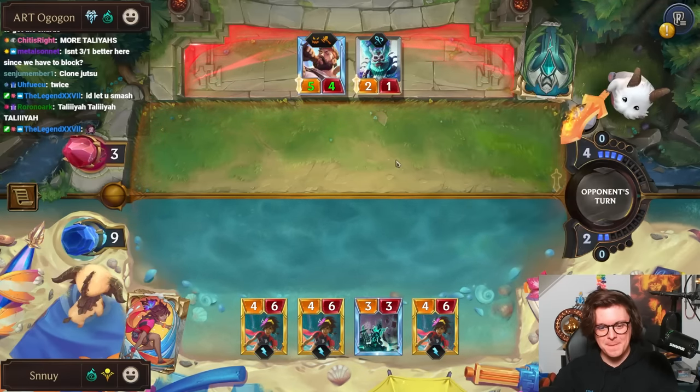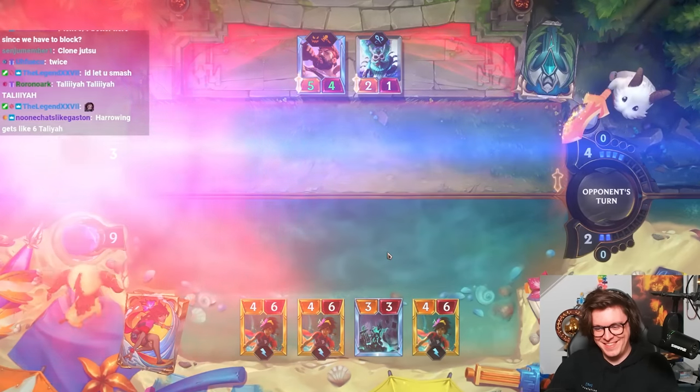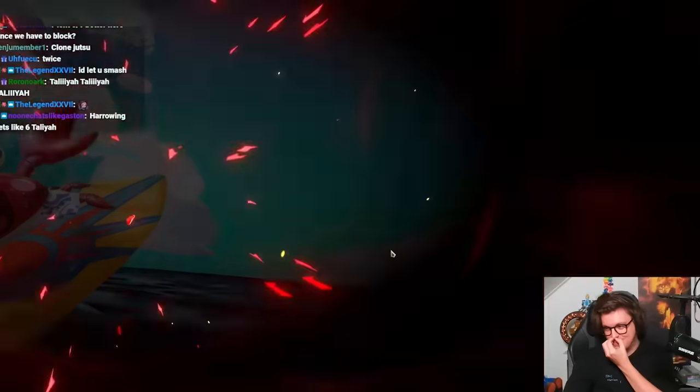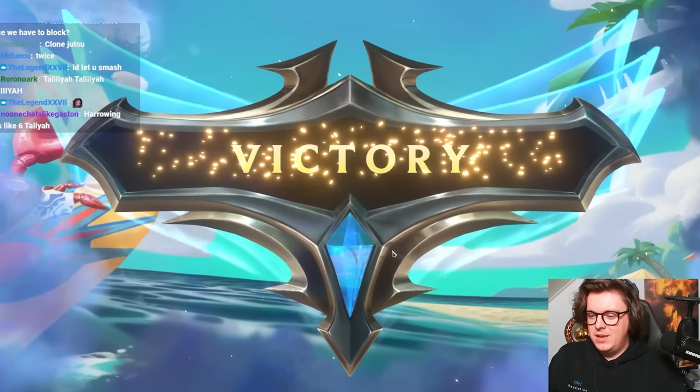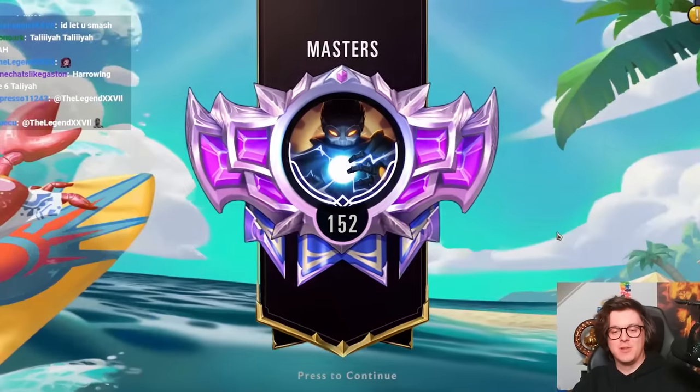Taliyah. I know Legends. Me too. Alright, GG. GG. Opponent had triple Sky Splitter, and somehow it was still kind of a low roll.